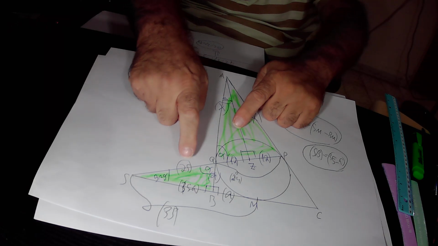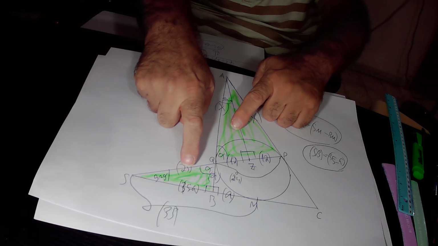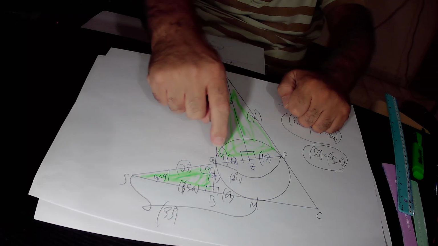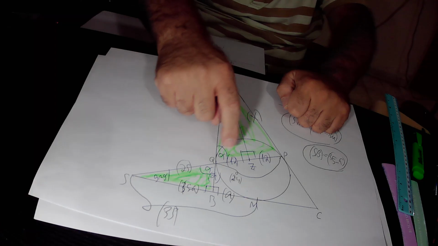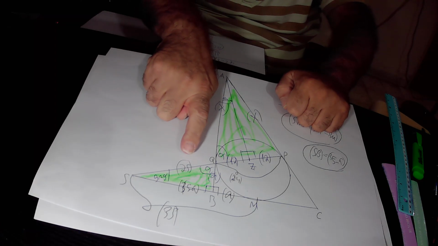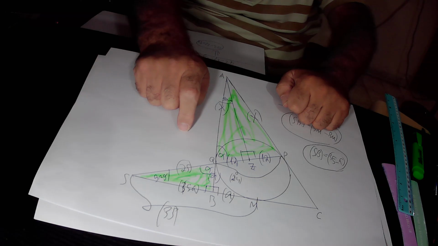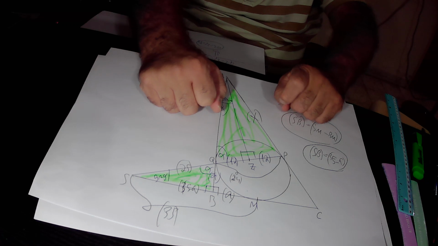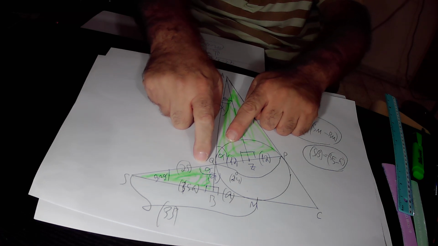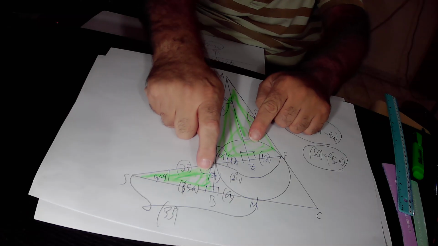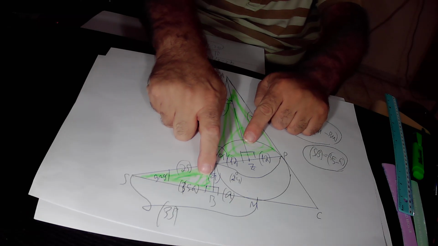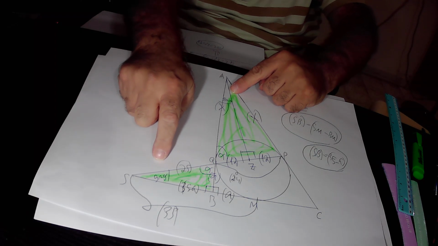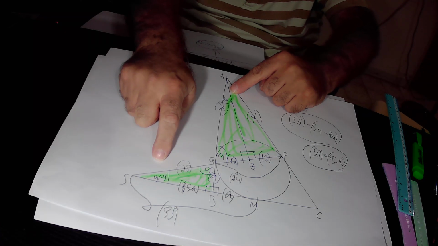It's very easy to see that those two right-hand triangles are similar to each other according to the angle similarity rule. That is to say, the right triangle AZQ is similar to this right-hand triangle QBS. Why are those two right-hand triangles similar? First of all, those two angles are both equal to alpha and therefore they are equal to each other. In addition, those two angles are both equal to 90 degrees and therefore they are equal to each other. And finally, those two angles are both equal to 90 degrees minus alpha and therefore they are equal to each other.